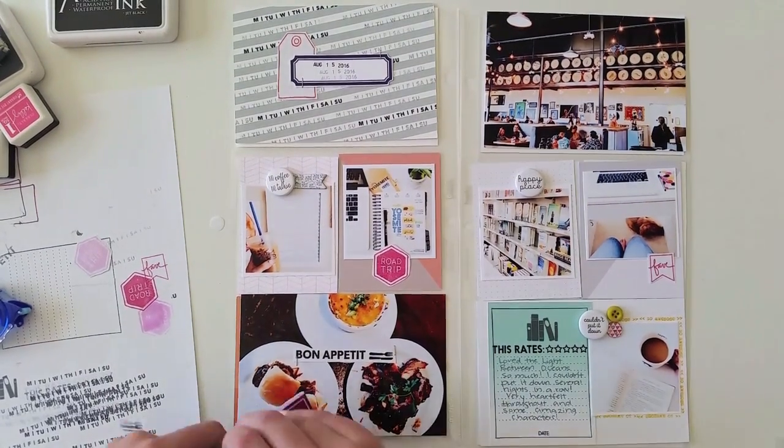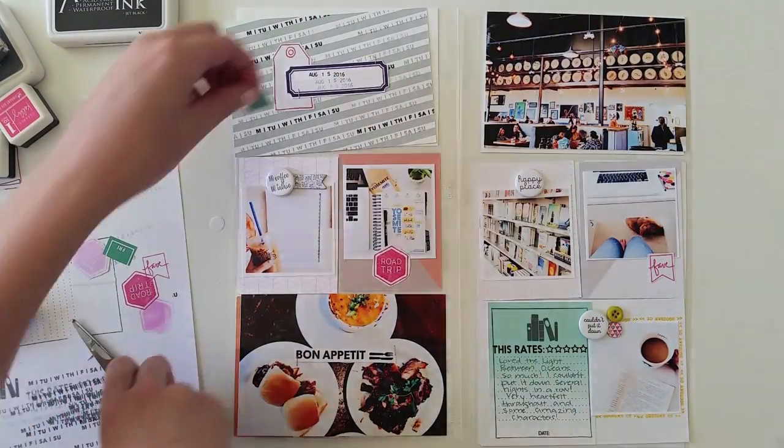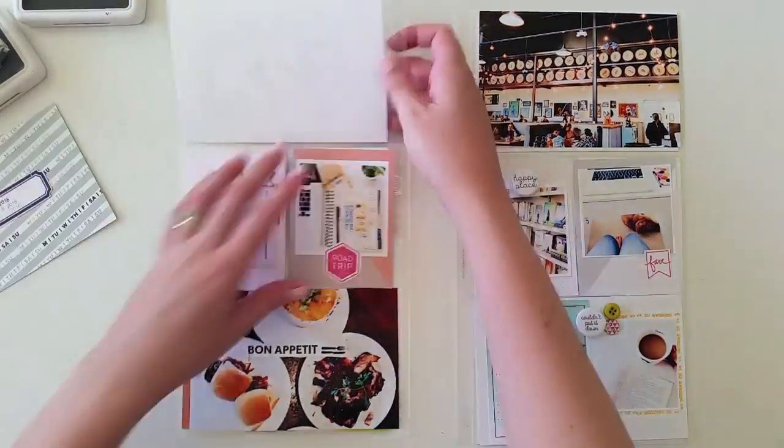And that is it. That is the weekly spread. I just added one more little piece of post-it note up at the top so I could tie in that turquoise from that card at the bottom.